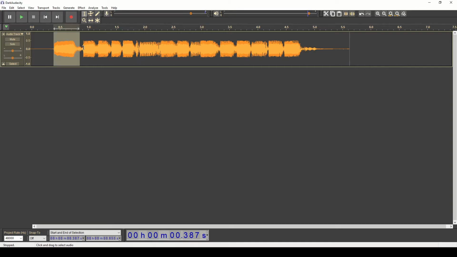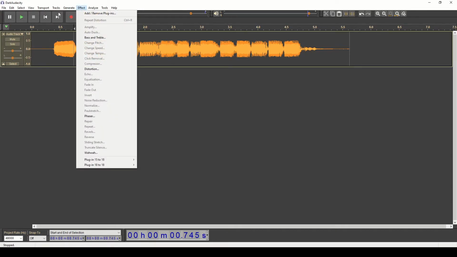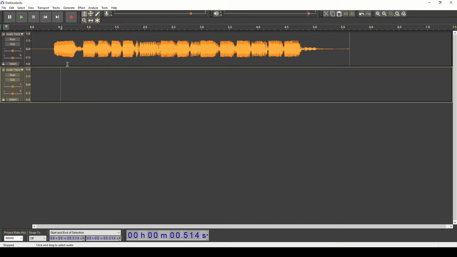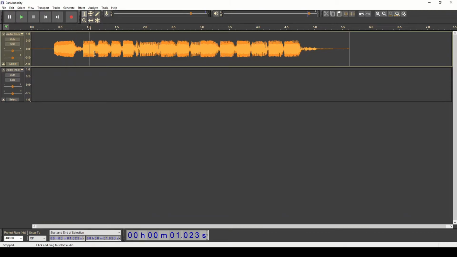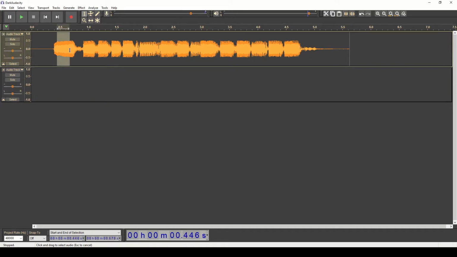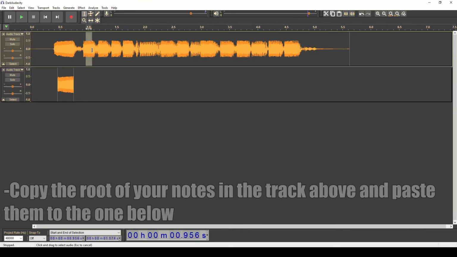So what we can do now is, because of how Friday Night Funkin works and how the notes work, a lot of the notes are very chopped up. So what we're going to do now is our boyfriend trick, and we're going to add another mono track, and then we're going to work between these two tracks, and we're going to cut out each individual note by copying and pasting it down here. So I'm going to time lapse this, and I'll see you guys after I'm done.